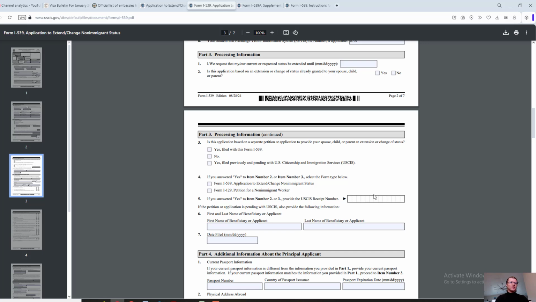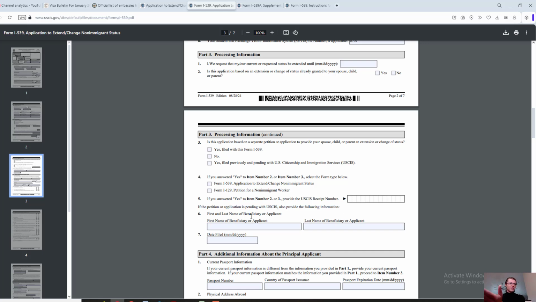It's going to be the receipt number for one of these forms, so the initial form. And you can find it on the notice of action I-797 that you have received in response to one of these forms.